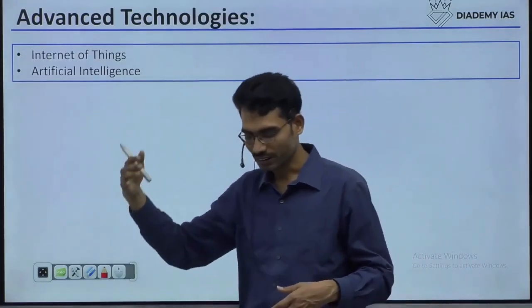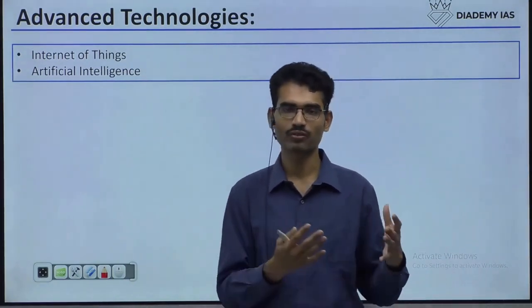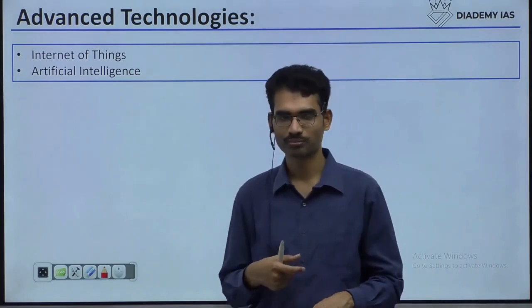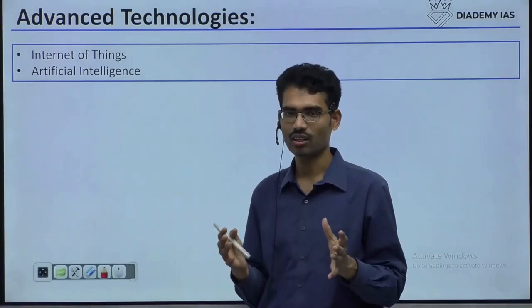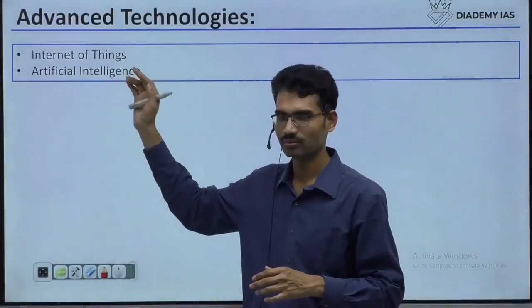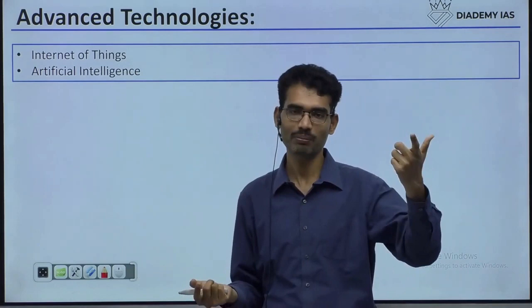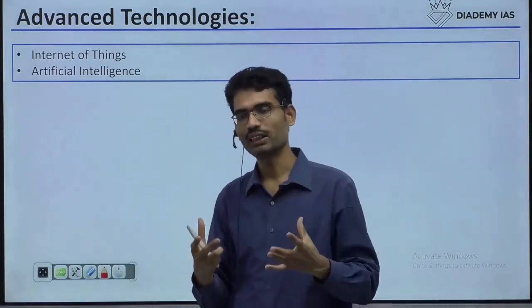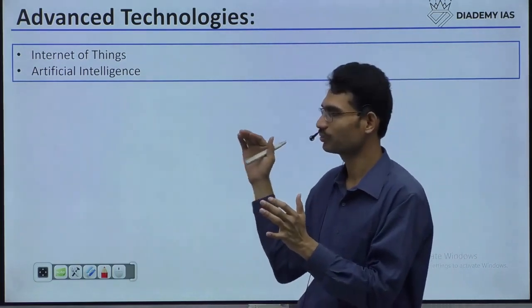These are some of the latest trends, like the Internet of Things. Internet of Things means now so many digital gadgets are coming. Computers, mobile phones, and so many other gadgets, even watches with computing power. So watches, smartphones, computers, all these things are going to be connected through the internet. That is how this is a network of things, Internet of Things. You can operate your computer from your watch. Your watch can be operated from your computer. Your smartphone can be used as a remote control to switch on your TV. Likewise, you can do multiple things if they are interconnected. So your own hardware devices are connected. This becomes the Internet of Things.